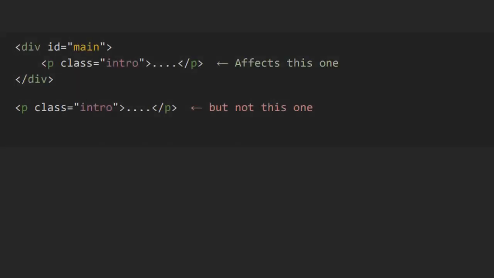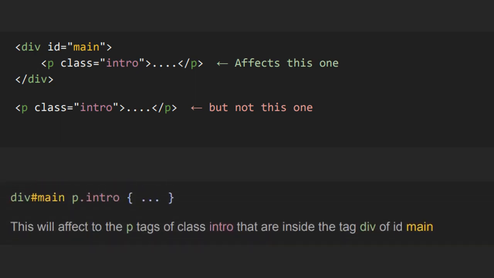So you can also specify tags by their context. Example, how can we apply a style to a p tag of class intro and not affect the one which is outside the div tag? Do you have anything in mind? Good. So we will write div hash main and then put a space, p.intro, just by separating the selectors with a space.